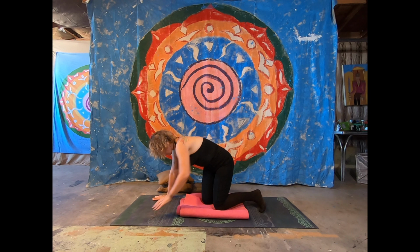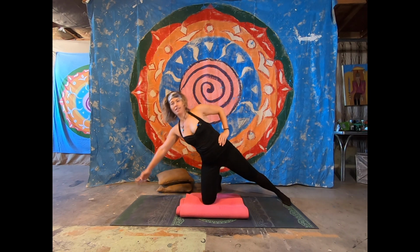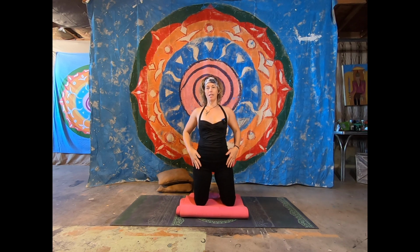So kickstand out the left leg. Keep a slight bend in the standing elbow. We're going to inhale to lift that arm up. Gate opener. From here, both arms come up, both knees come down for our kneeling. So keep the knees about hip distance apart here.